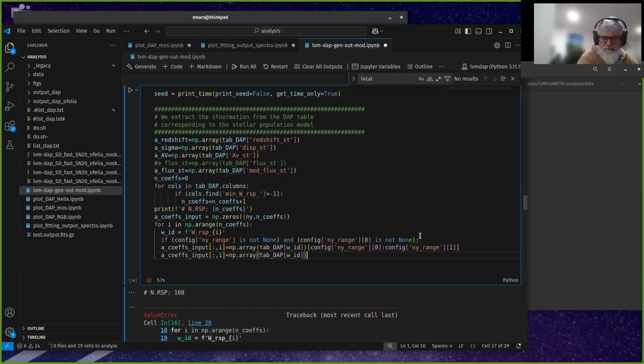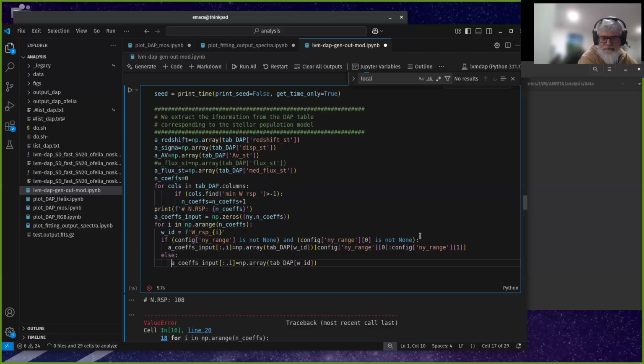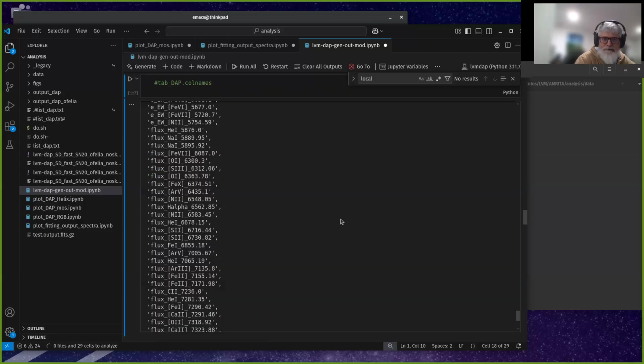Copilot is amazing. Somehow, sometimes it's not as efficient as one may expect. So I made a mistake in the indexing.